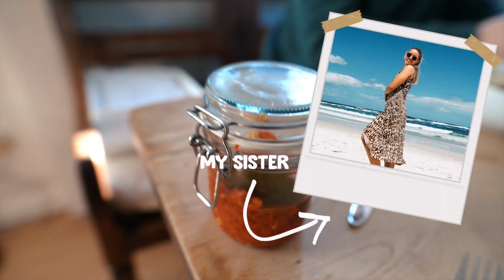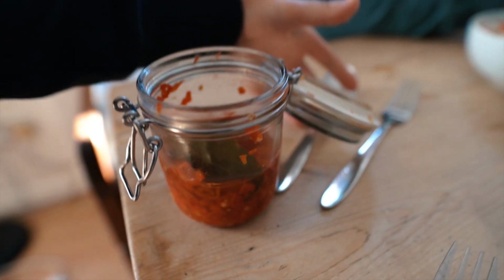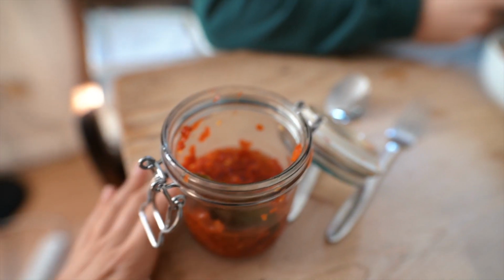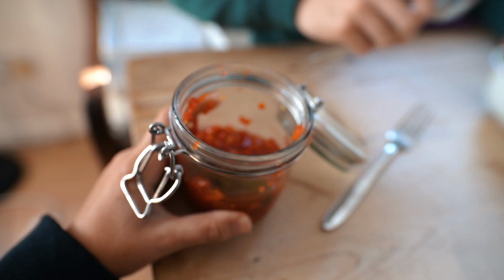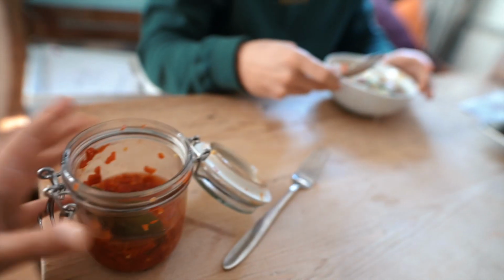So Hayley made these chilli, they're not flakes, are they? No, these preserved chillies, because my dad had those chillies in the garden and he didn't know what to do with them, so Hayley made these and gave them to me, and they are absolutely fabulous. Hayley, you're a star. Yeah, she's such a star.